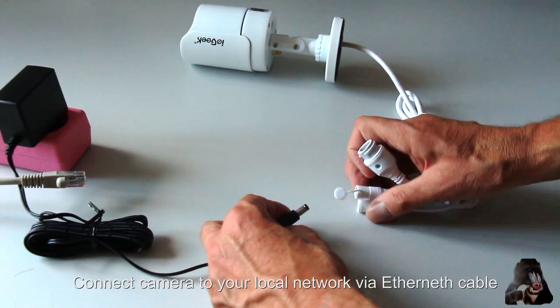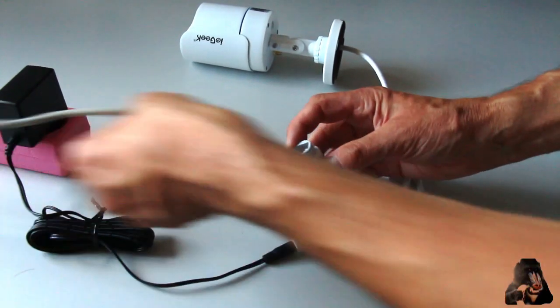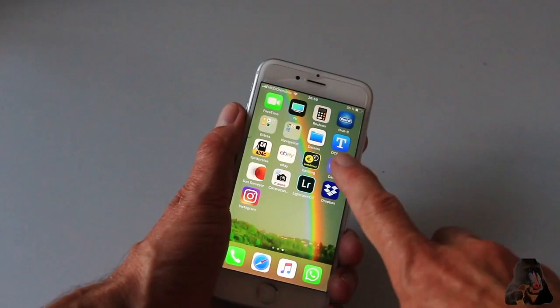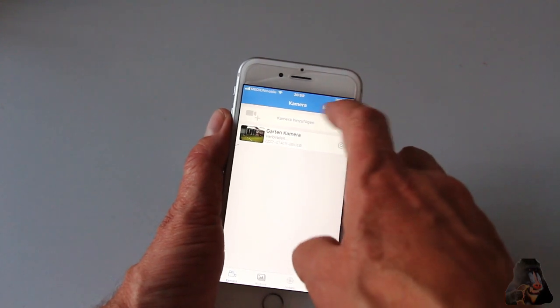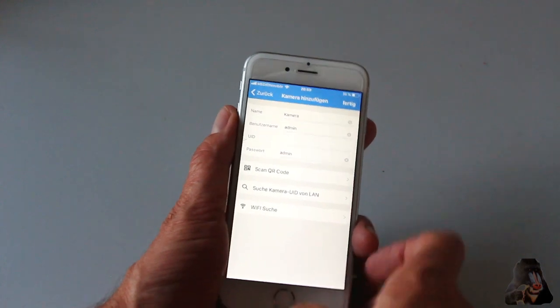For first installation, connect the camera to your router via Ethernet cable. The smartphone and the camera should share the same local network. Open Cam High app for your smartphone and search for new camera UID.